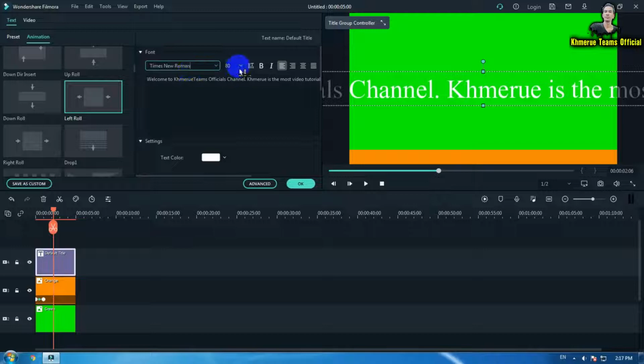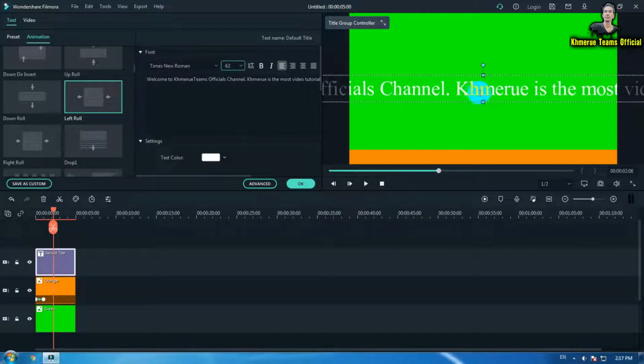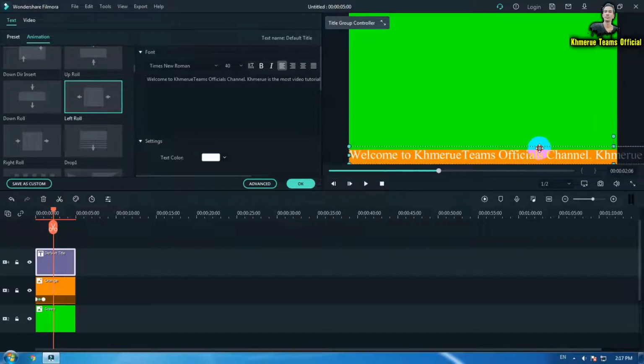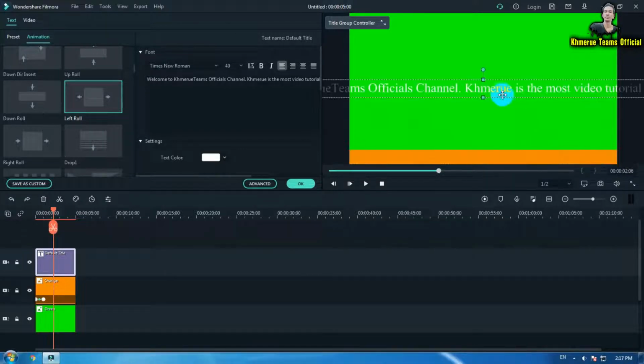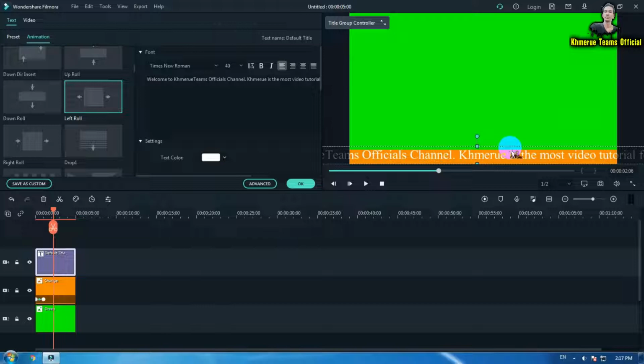For example, I'm going to use this, and the size should be 60 or 62. It depends on your bar here, so make it fit the bar of your screen, and drag it like this. You can use the arrow key to move it.